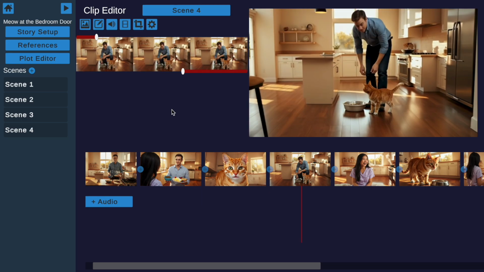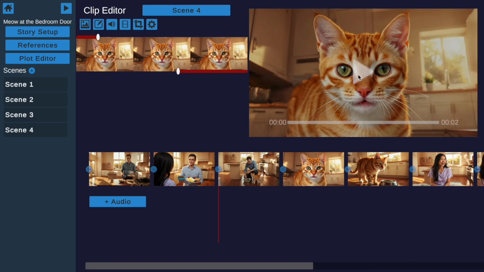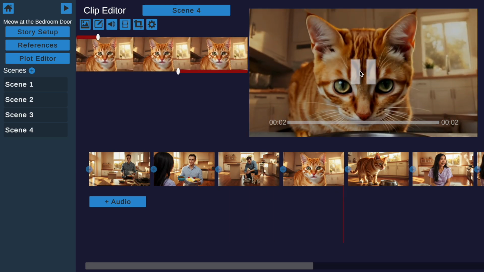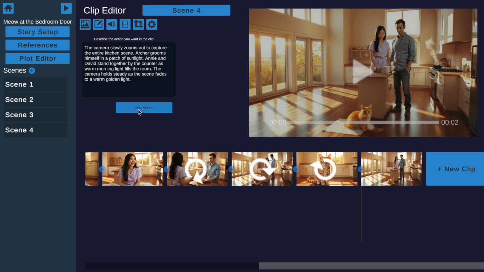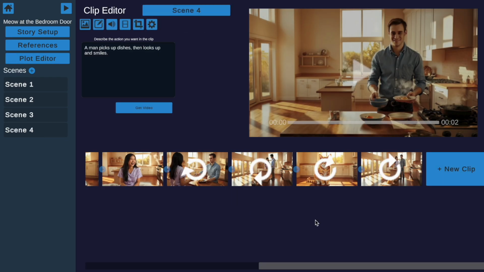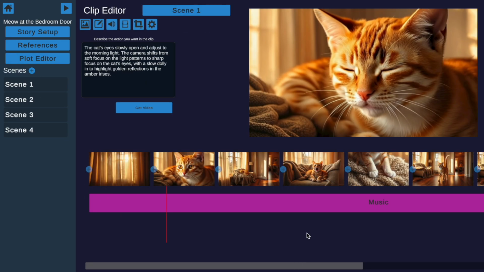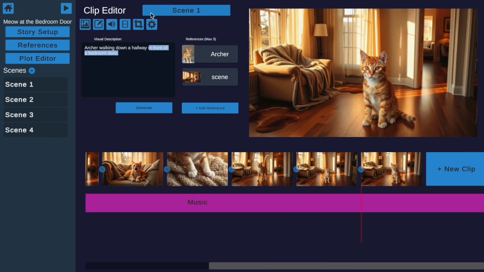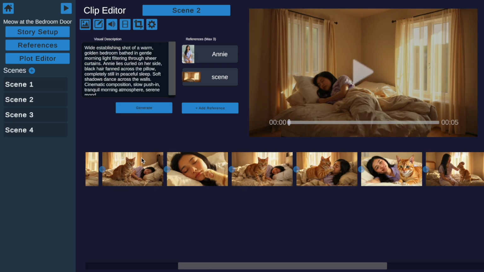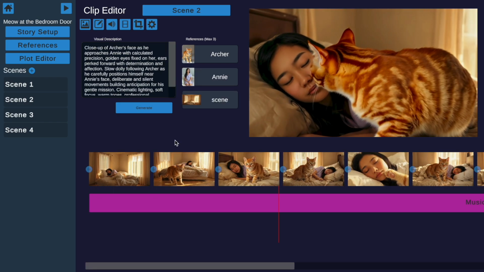Whereas doing anything like this in a normal production cycle would be tens of thousands, hundreds of thousands of dollars, even for a small thing like this, as well as taking days to get all the shots, to do all the editing. Admittedly, you don't have quite as much control, but you can slowly get there by doing these iterative updates instead of just the, okay, we have to go back and redo a shot.